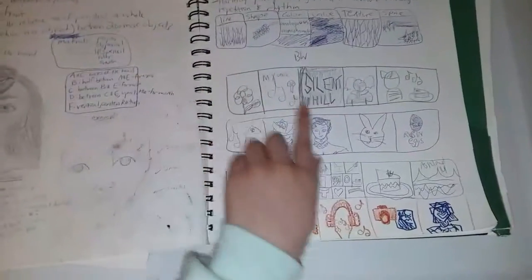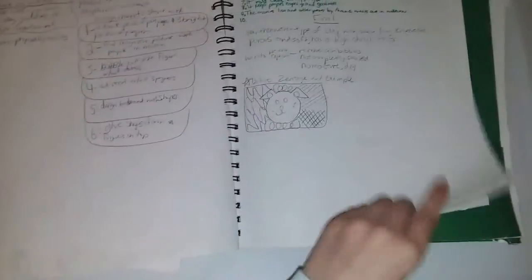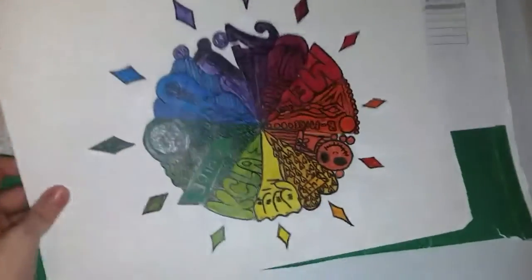As you can see, as time went on, my bell work started getting more and more intricate. So the rest is mainly just blanks. I didn't really work on anything else besides my assignments back then. For some reason, I have a Harley Quinn poster in here. I think that's just where I cleaned off my thing. But here's my actual assignments. This was the thing I was talking about.